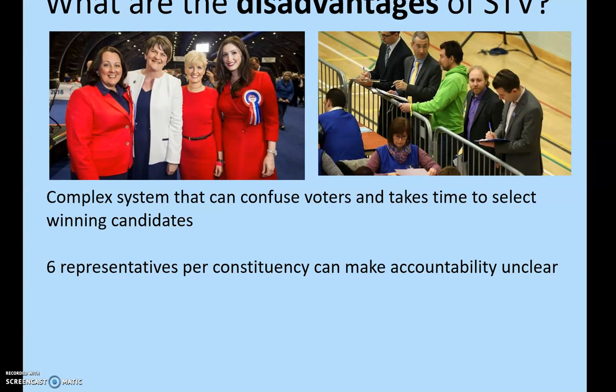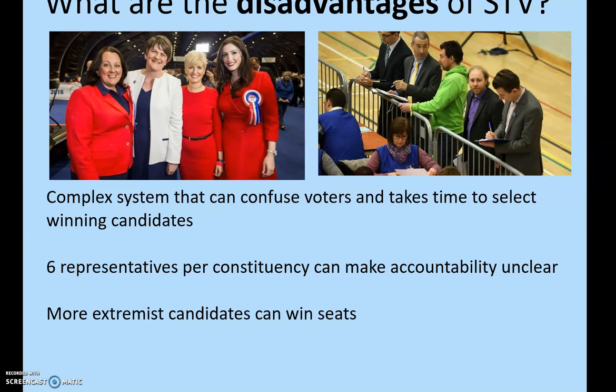There we are. Because there's 6 representatives per constituency, it might cause problems in terms of accountability. You might have all 6 working on the same issue, brought up by different people. They might all kind of step on each other's toes, so to speak, trying to solve a particular problem. Or there might be some rivalry between these 6 representatives from different parties. So you can see how it might make accountability unclear. Who do you blame if something's gone wrong in your area? Which MP was it who failed to get the money for that new gym in your area or whatever?